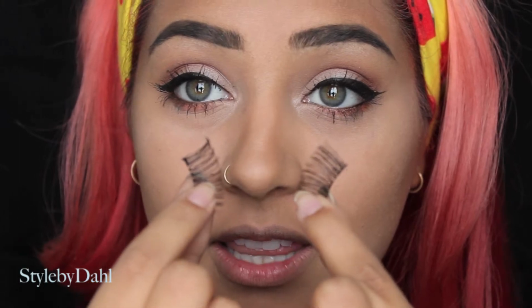For lashes, I'm going to be using the Irresistible Lash by Socialize. I actually already cut them in half. They are very long. They're a bit much to wear on your full lash. Sometimes it's nice, but for today, I decided to cut this pair in half and just place them on my outer corners. So it's just going to give us a really nice, like, catty, lifted eye look, and I really like the way that these lashes look on the outer corner. I really like the way they look on your whole lash. You just have to commit to the look that day.